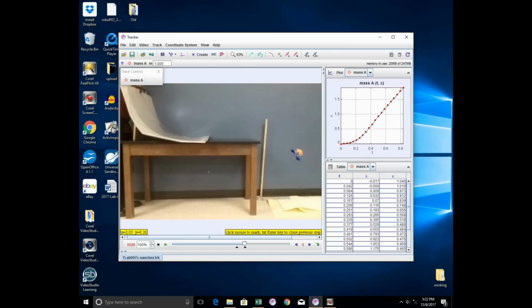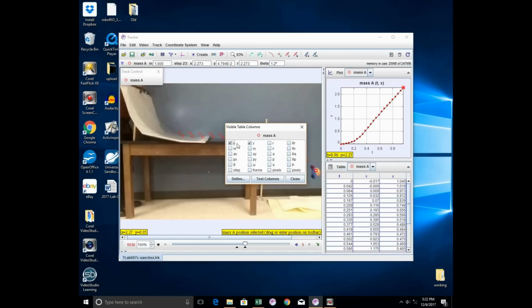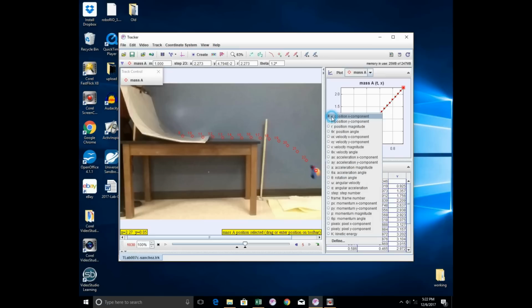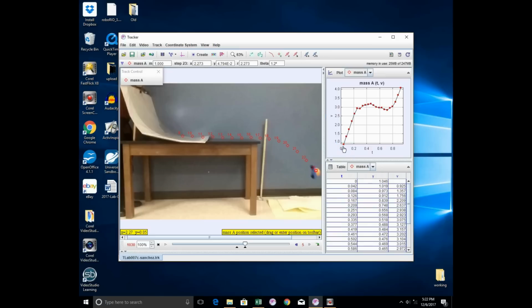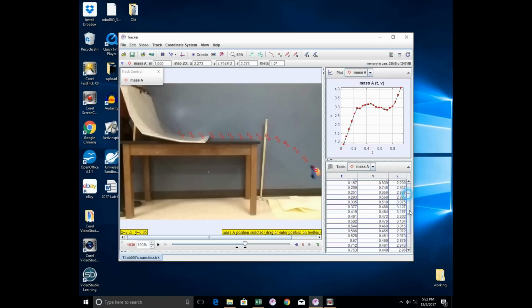Now, I'm not actually going to ask you all to do this, even though it might be something that you might consider doing. This is a way that we can go through and try and cut down on some of our experimental error. In other words, we can cut down on the data points being possibly off. Okay, so table, here we go. I'm going to get rid of the x values. I'm going to bring in the v values. Let's see what we've got for our speed. That's not bad.